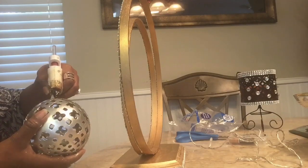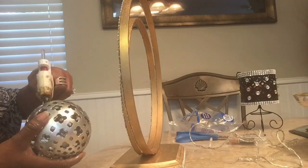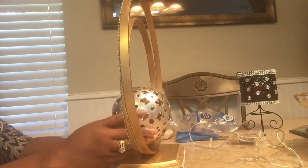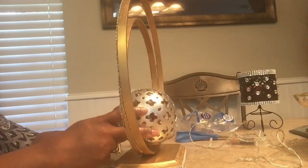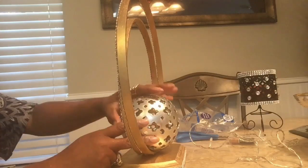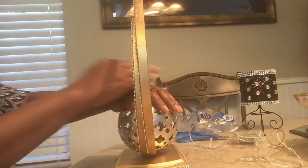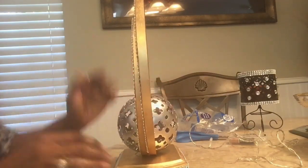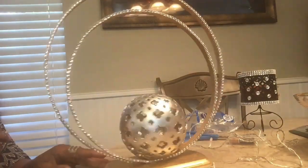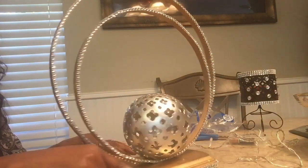Be generous with your glue, guys. And I believe I want to keep this at least for a little while, so I do want it to be strong. I think this is centered. May not reflect that, but trust me, it is centered. The diamond wrap is all the way back on both sides.